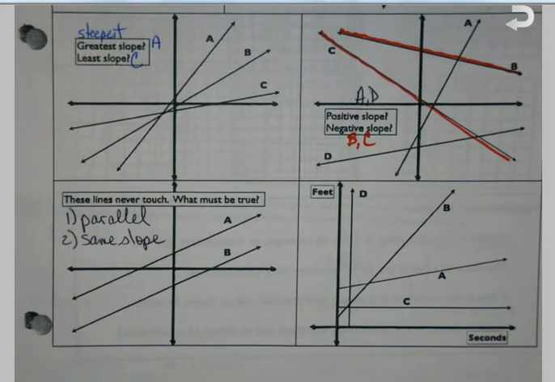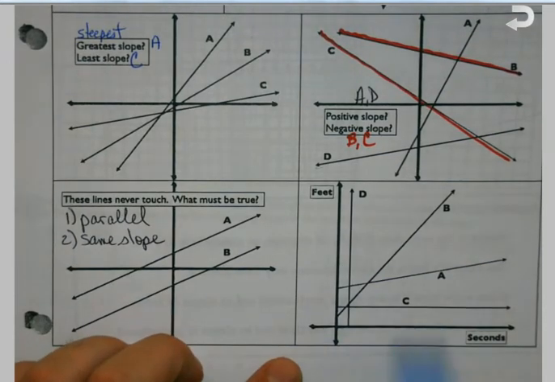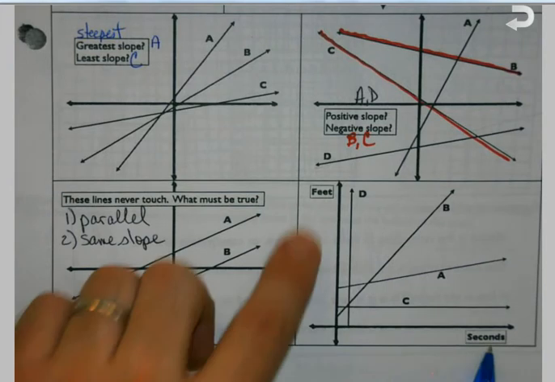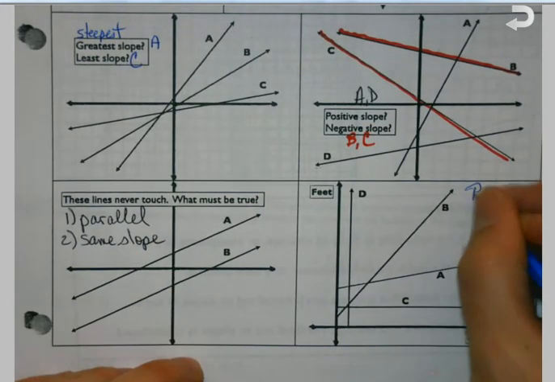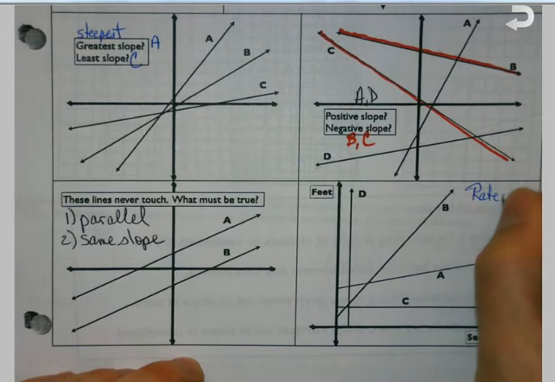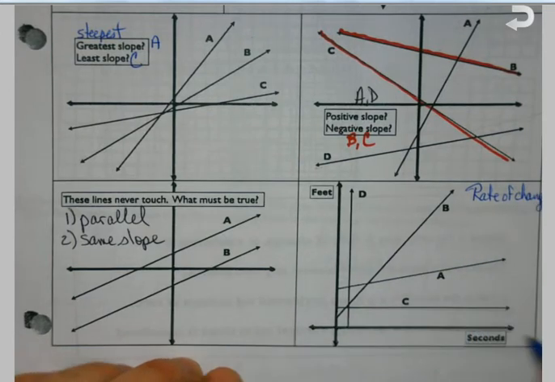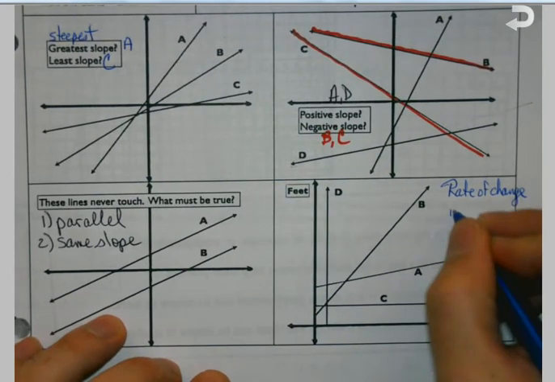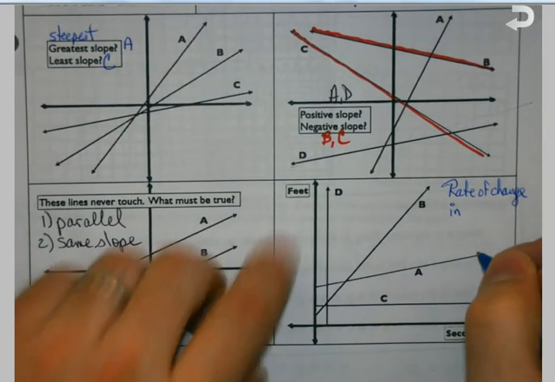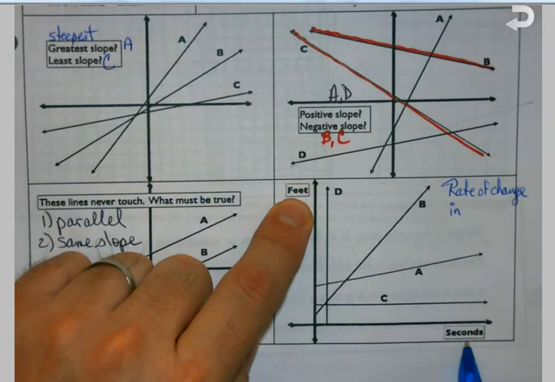So when I'm trying to figure these things out, one of the ways I can do it in an application is maybe my axes won't just say X and Y. They'll have like seconds and feet. So what this would be an example of is what's called a rate of change, like we mentioned up above. A rate of change. And when you're doing these, it's always my Y value over my X.